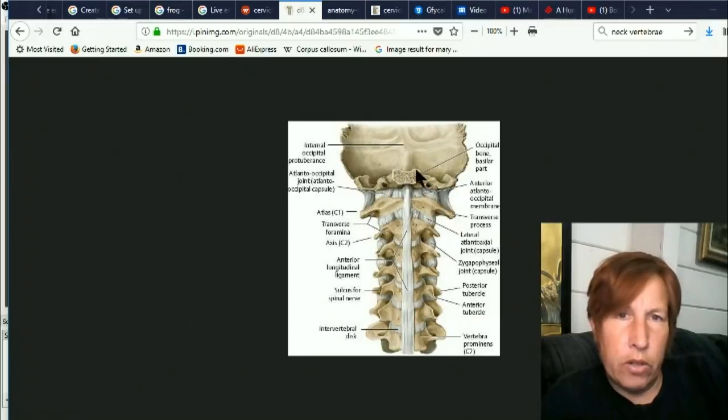You can see in here the interior internal occipital protuberance. We've been talking a lot about the bumps at the back of the skull that are kind of new — other people have already covered that one. You can also see the specialization in a lot of these spines here.